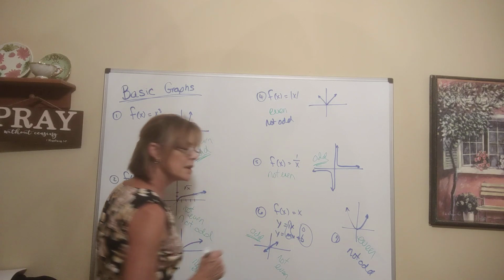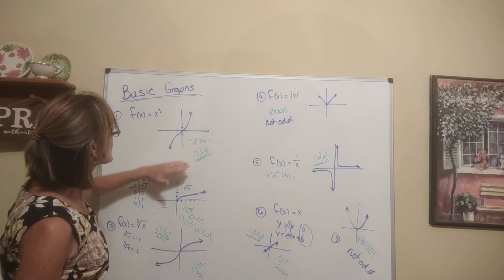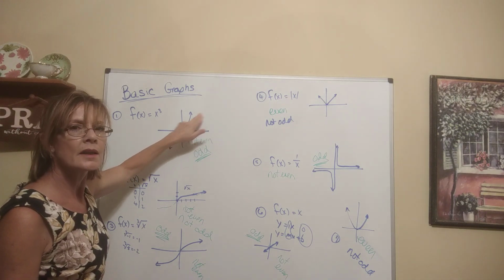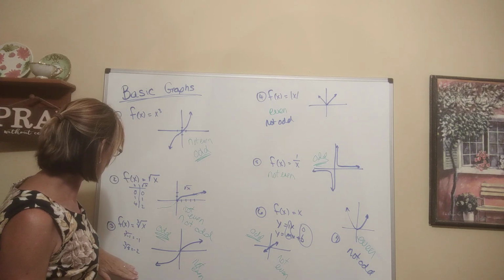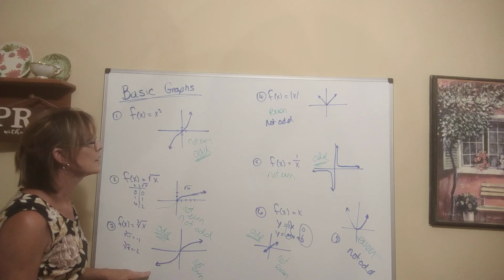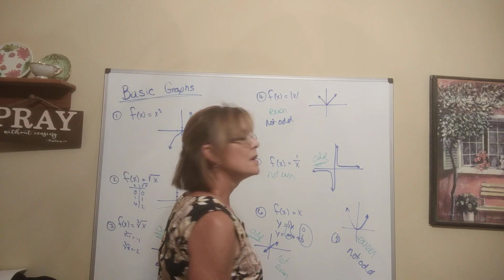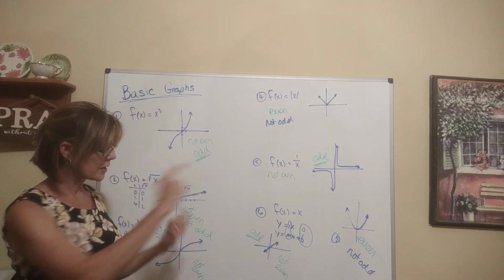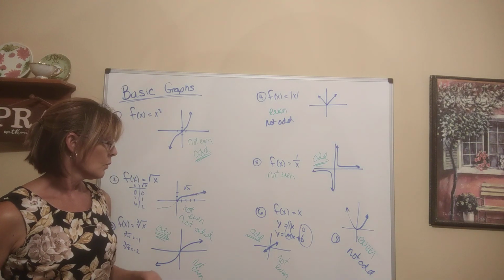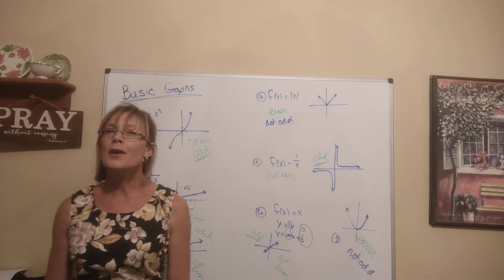Let's just take note of one thing before we move on. What can we say about the odd functions? Let's see, this one was odd. Notice where the function fell naturally. It fell in quadrant 1 and quadrant 3. How about number 3? It fell in quadrant 1 and 3. This one fell in 1 and 3. This one fell in 1 and 3. So that is just interesting. They were in quadrants across from each other when they turned out to be odd. Now, could it be in quadrants 2 and 4?